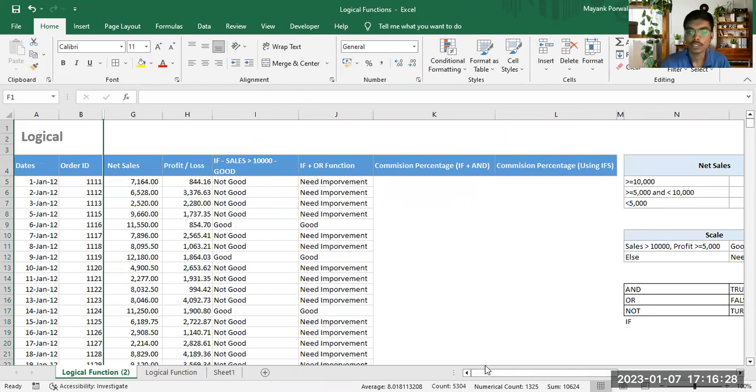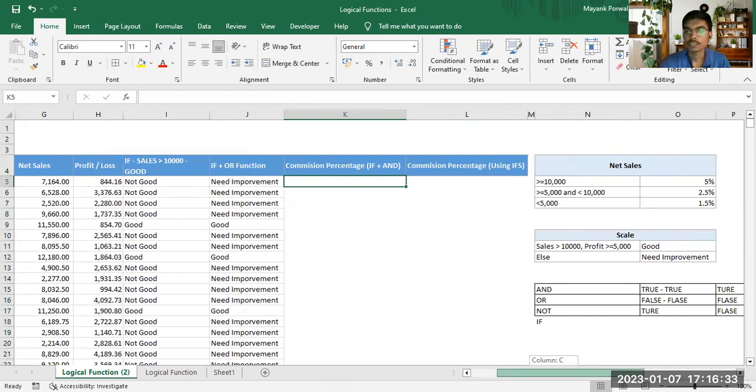As you can see, we have the statement: if the net sales is greater than 10,000, we have to give 5% commission. If the net sales is less than 10,000 but greater than 5,000, then 2.5% commission, and less than 5,000, then 1.5% commission, right? So let's see how this can be done.